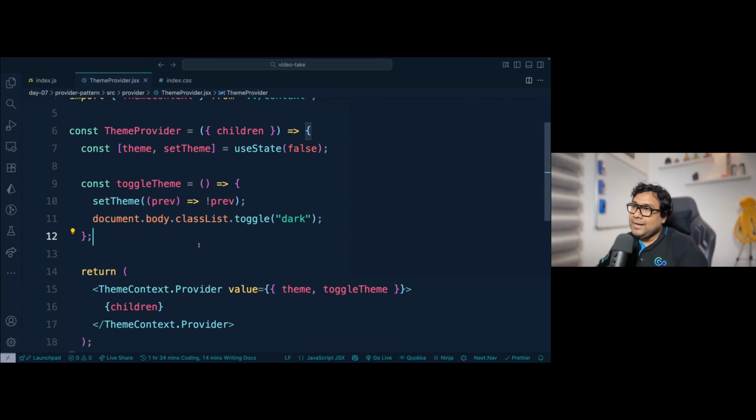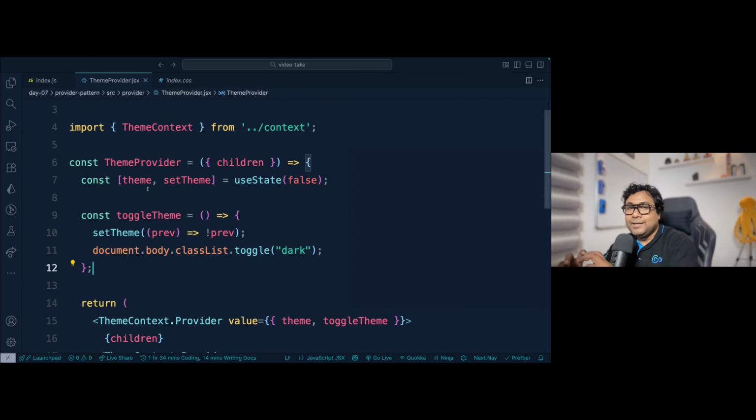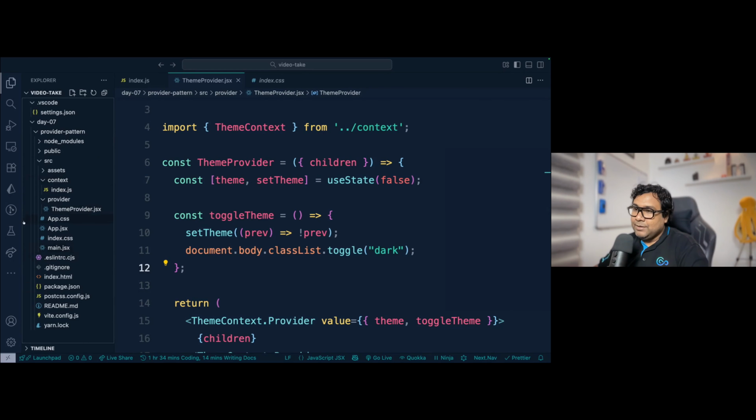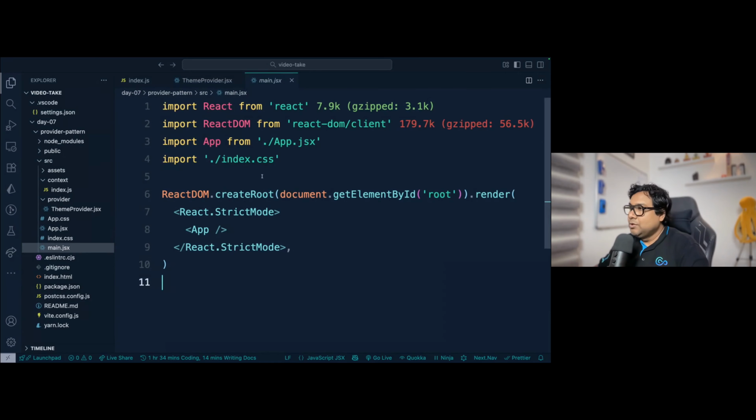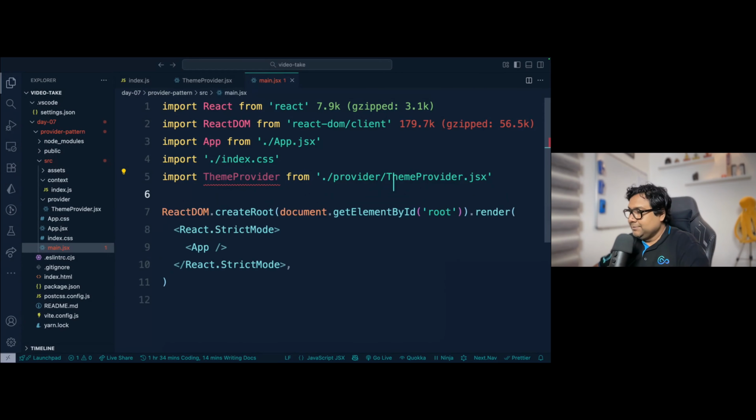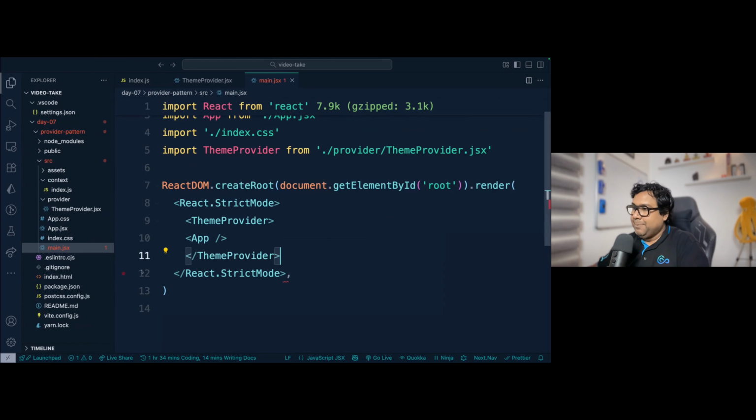So I have the provider ready, I have the component ready. Now the third thing, if you notice, that we have to do, we have to wrap our component hierarchy using this provider. Now we're talking about theme. The theming should be applicable at the complete application level. So if I think like that, my React application's entry point is main.jsx. So I'm going to go over here and I'm going to import the theme provider. After importing the theme provider, inside my main.jsx entry point, I have this app. Inside app, I might have header, I might have content, I might have sidebar, etc. All these things.